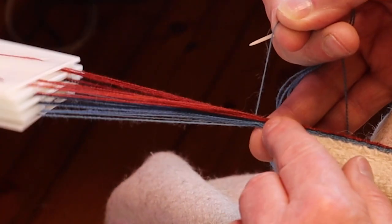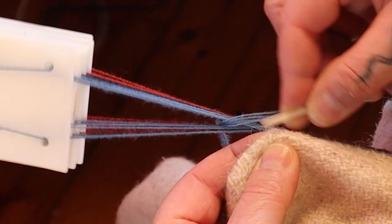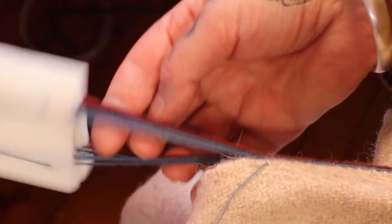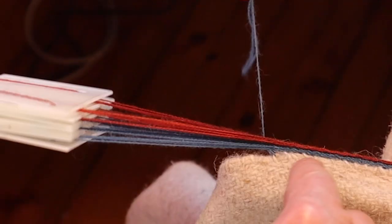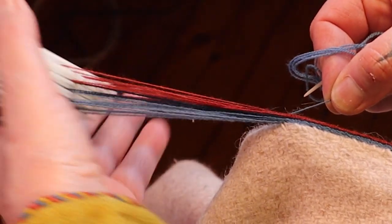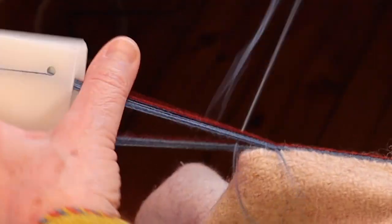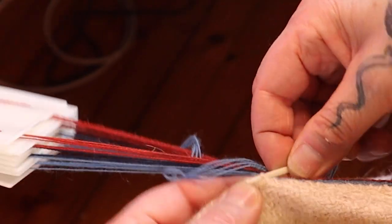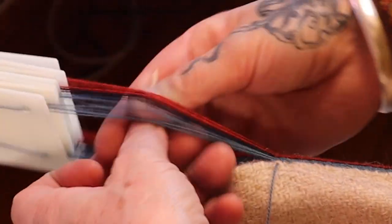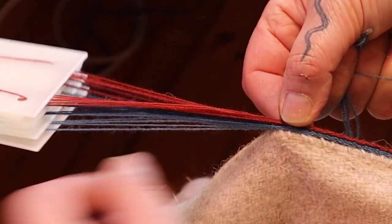So now you see I'm only going forth and back in the band one time, and then now I take the next. And not turning the tablets, just in again. So they are going in and out in the same shift to make sure to pull in that loop inside the band. And again, I go forth and back once. I don't necessarily have to do it every time. I have to loosen up some time and see if it's sitting nice, fitting to the other one. And again, in the warp, and inside here again. Make sure to pull good so there's no open thing between here.